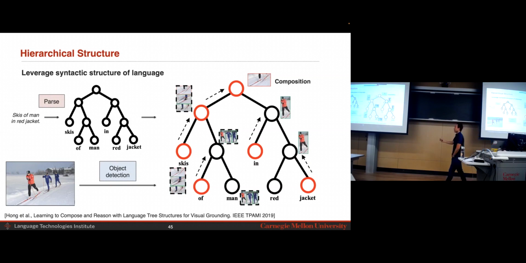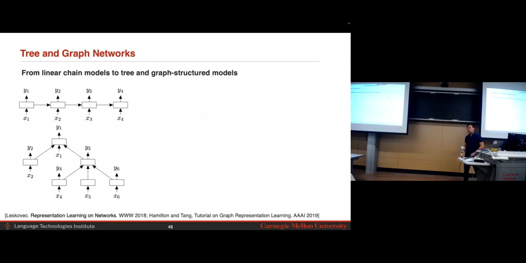But again, this is hard. Right? It requires you to parse the question. It requires you to select objects. You need to hand design this tree. You implement this from scratch. You can't just download a model from Hugging Face. And again, one of the biggest challenges is how can you actually design a model that operates on these trees? Right? We've seen LSTMs, we've seen memory methods, they operate over sequences, but not really yet models that apply on these trees and these arbitrary structures. So that's the extension, right?